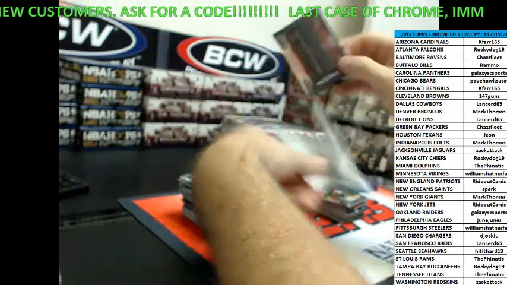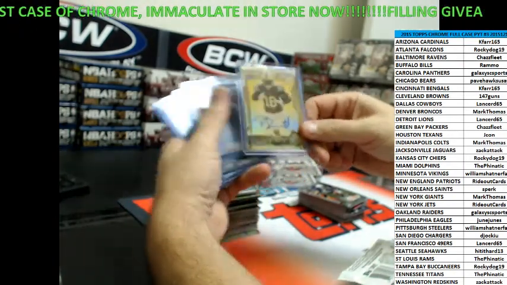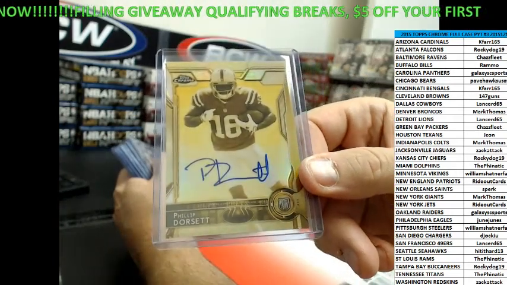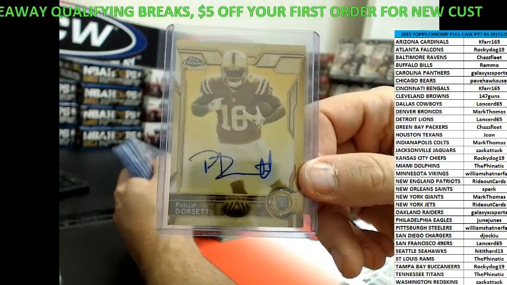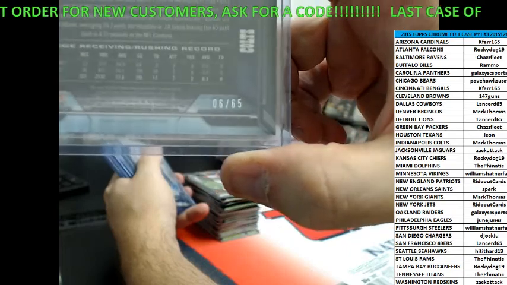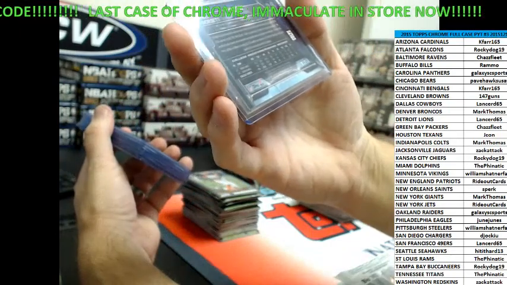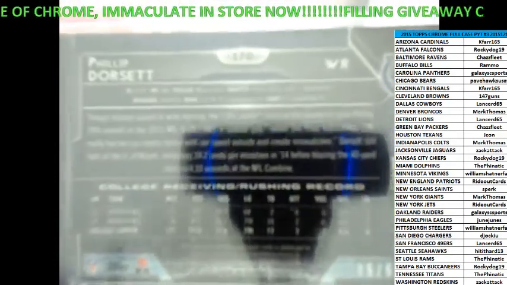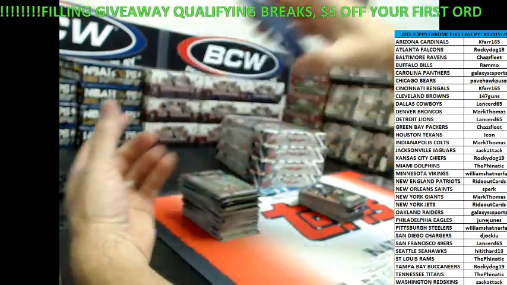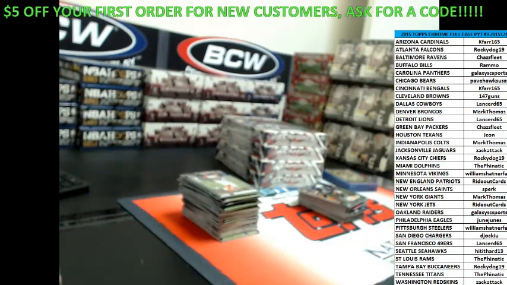I'll check. Hold on. The door's set. No, the Dorsett's Sepia is what it is. Six of 65. What number? 170. All right, here we go.